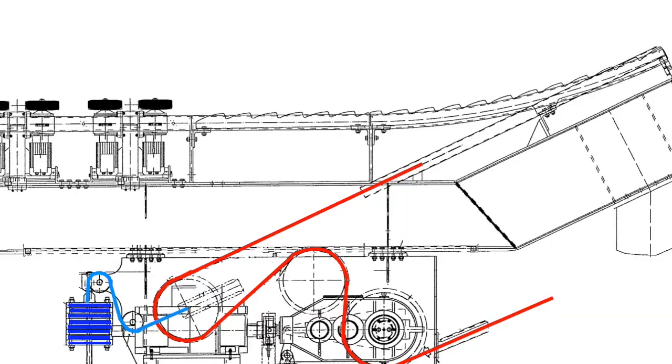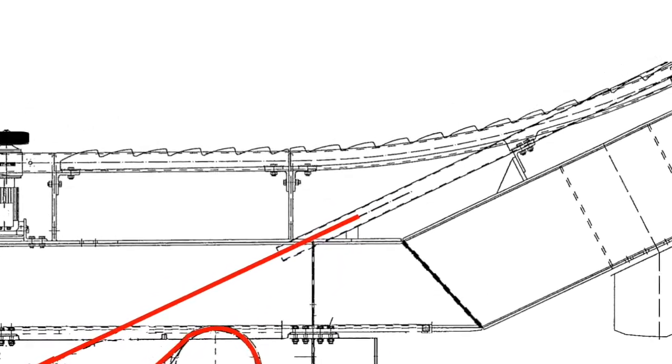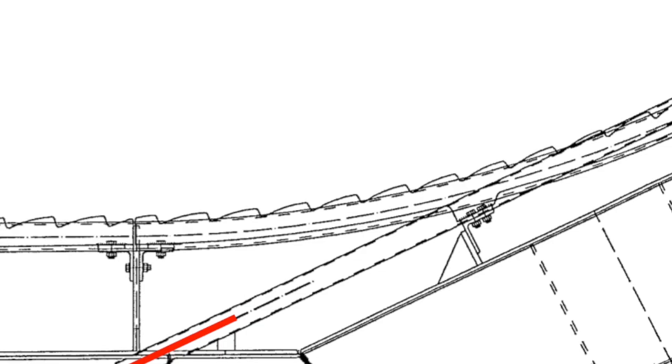Now, I'll talk about the anti-rollback rail itself on the ride, which is what we're typically used to seeing out there next to the chain. It's that metal rail that sits alongside. Some rides have two of them. That's the anti-rollback rail. A lot of manufacturers refer to it as the anti-rollback rail. Some call it a toothed rail. It just depends on how you want to reference it. But that is the anti-rollback rail that's next to the ride. That's what the anti-rollback cams or anti-rollback dogs latch into to actually put the motion back into the structure.